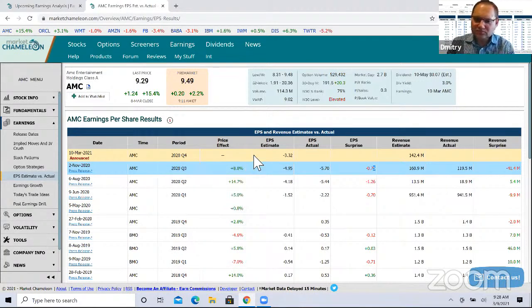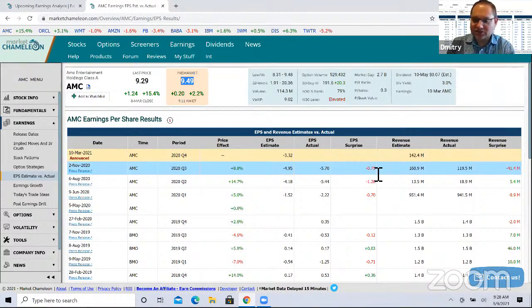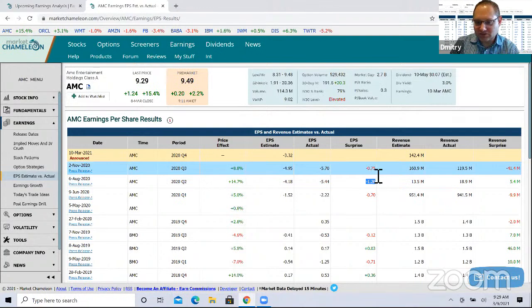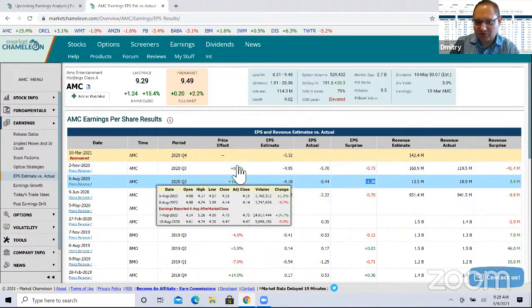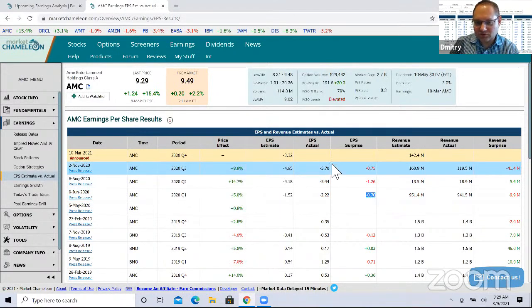The stock price, whatever it is, reflects traders' and investors' expectations. It does not reflect the expectations of analysts. These are the consensus estimates. The market could miss or beat, but really it's the traders' expectations that the price is reflecting. So you see misses on the earnings per share, but the stock was up in each case. Three times in a row, the stock was higher.